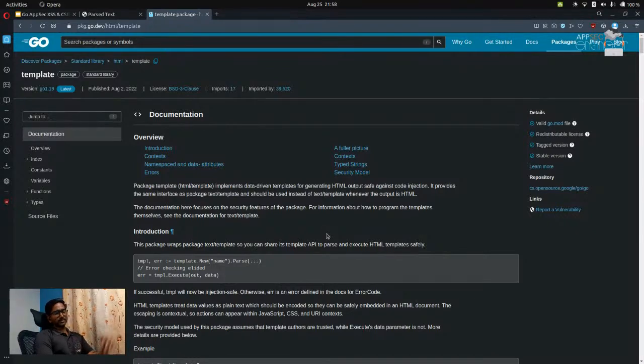It lets you range over, maybe if you have an array that you want to render to a template, text slash template can do that for you.